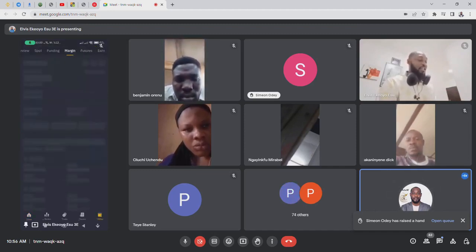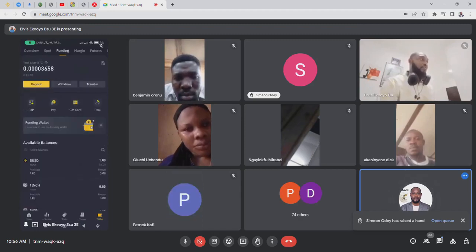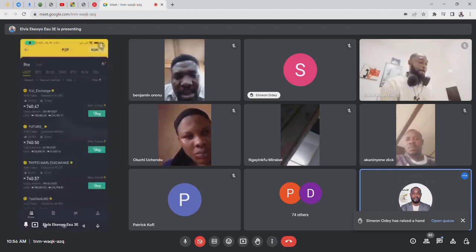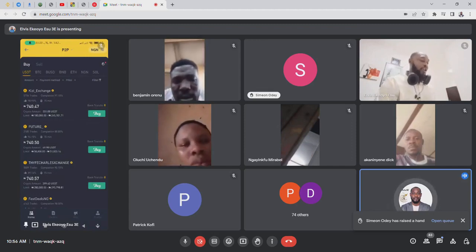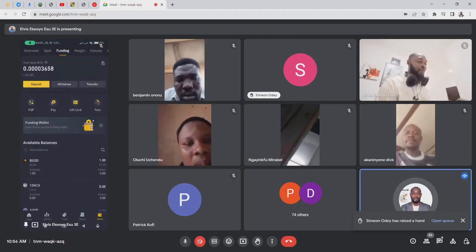So when you click on wallet below, it brings you to this overview page. You click on funding at the top, and you're going to see what we call P2P. Let me show you again.